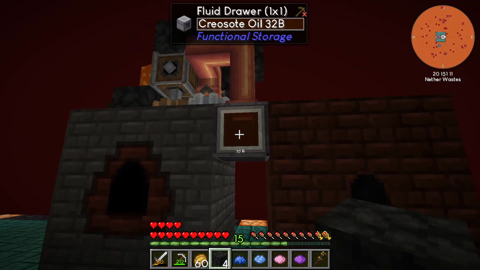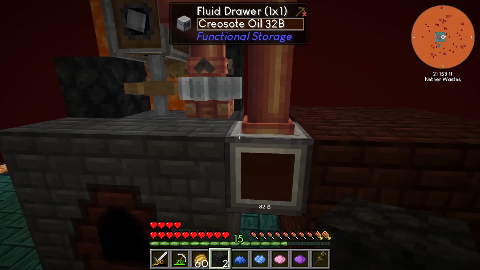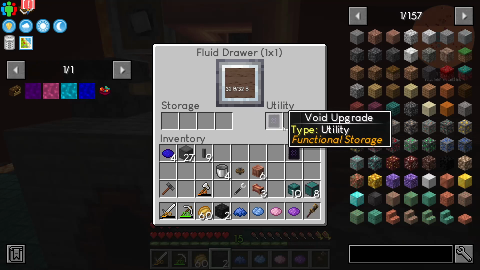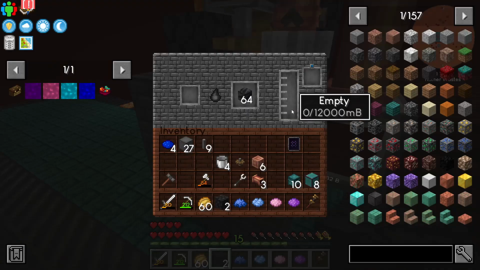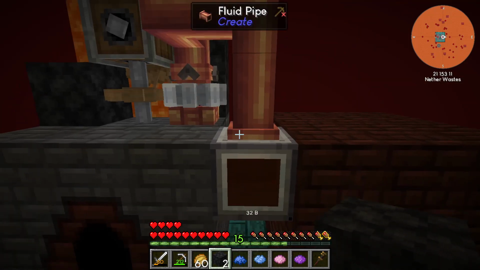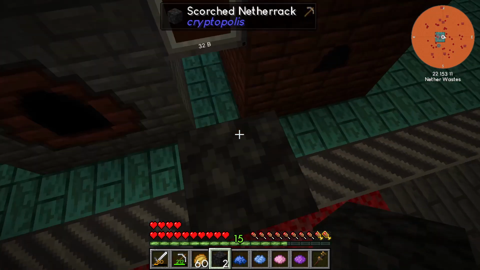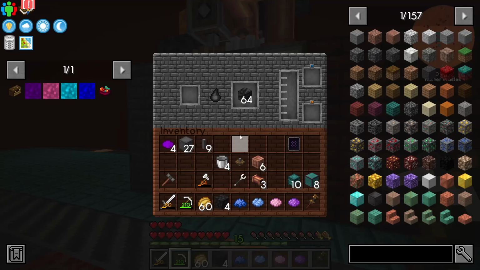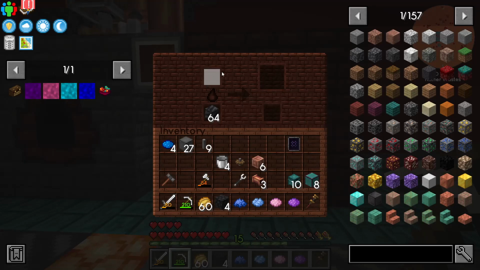Now, we did some AFKing, and first things first. From the Functional Storage mod, we can make these fluid drawers, which are pretty awesome. These can hold 32 buckets of any fluid that we want, and we can put a void upgrade in them, which I don't know why this has 2. And I can sit here and get 64 blocks of coke and not have to worry about the creosote filling up, using the mechanical pump and a pipe over into this fluid drawer. I set up a water wheel back here so that we could get this thing running, and it works very, very nicely.